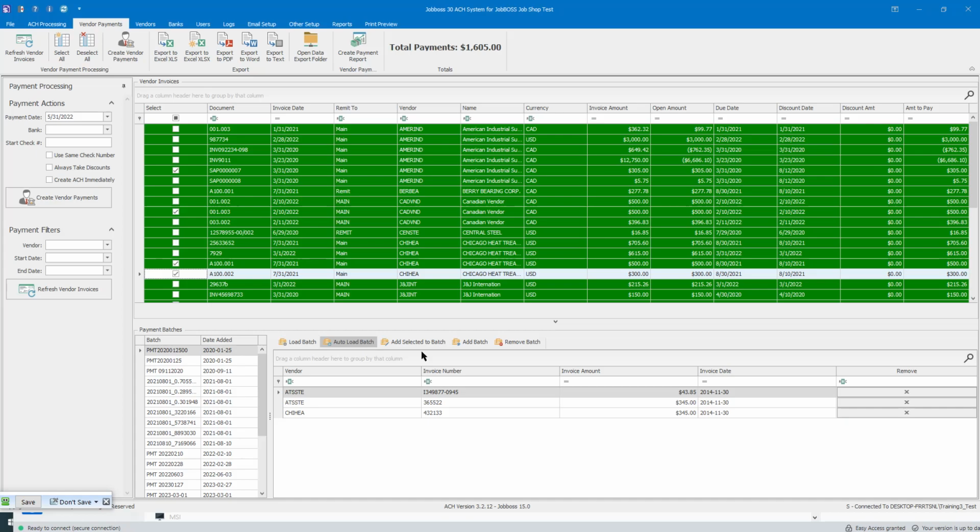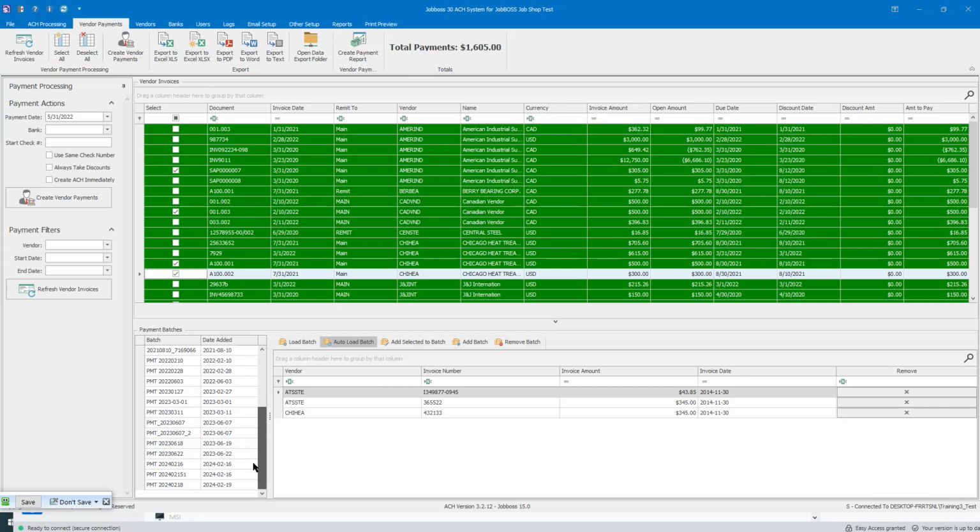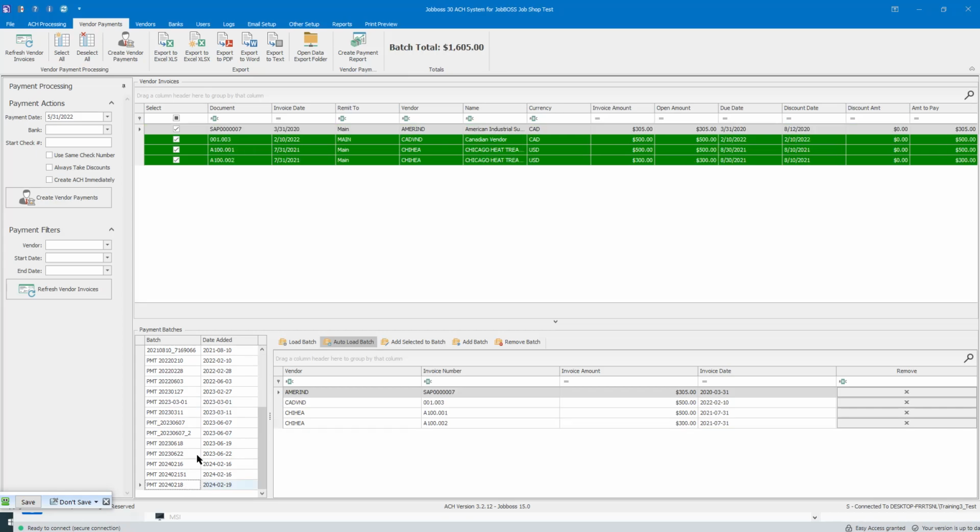You can also save these items as a batch. Basically, adding a batch does nothing more than save these all as one, so you can quickly, easily get back to them later. You can do whatever you want to with them. We'll save this. It tells you the batch was created. You can always refer back to that batch, and here's the one we just created right here. Those are the 4 items we just had there.